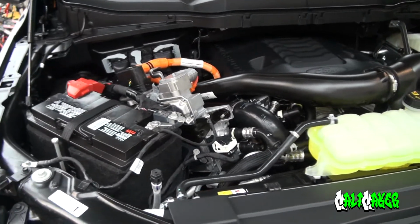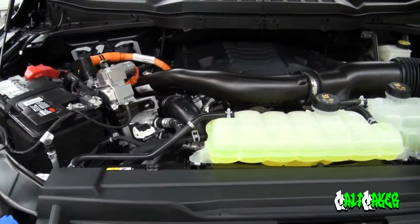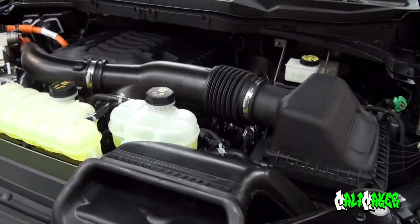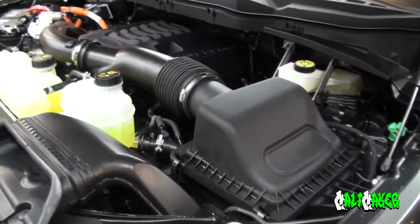But this truck, it is so weird how quick this thing can get up to speed. Now granted, it's got the 10-speed transmission in it, but it is electric drive, so you have 100% torque right out of the gate. So it is easy to hit the pedal and not realize how much torque you are exerting almost instantaneously when you hit the accelerator.